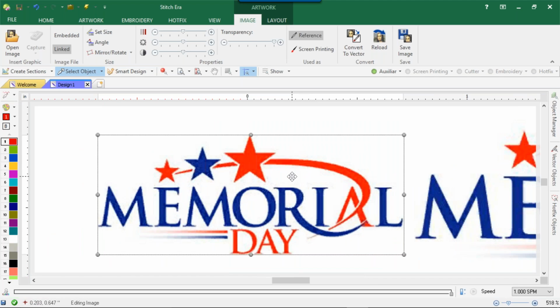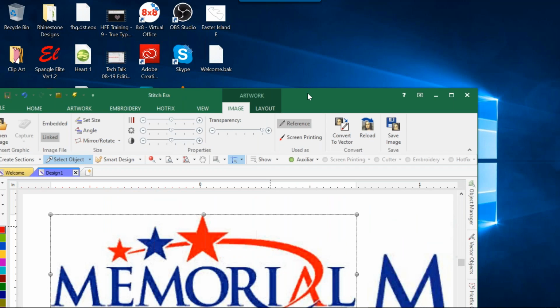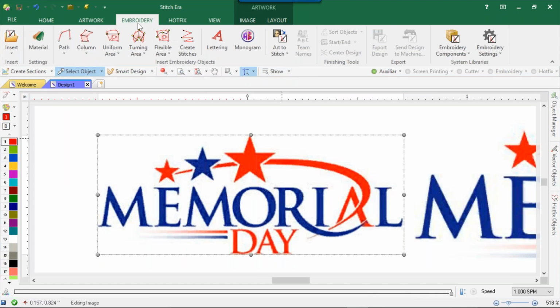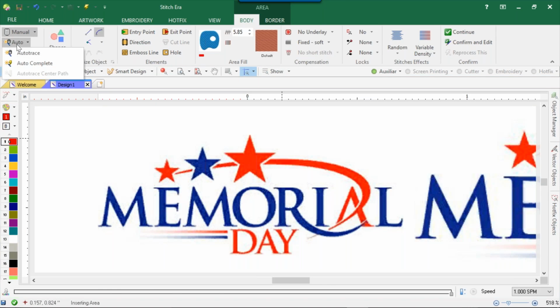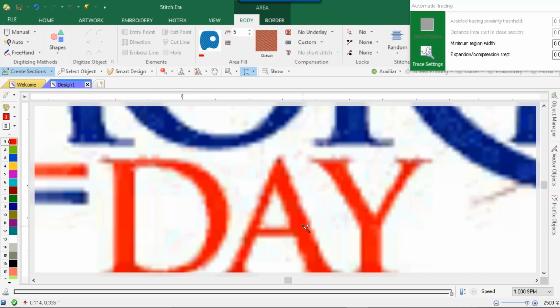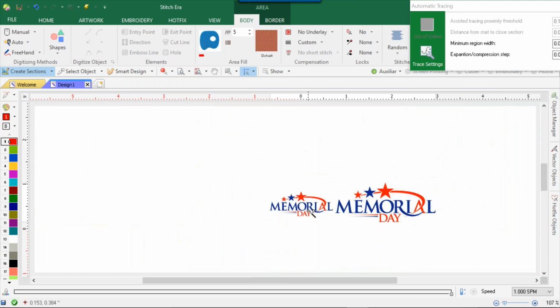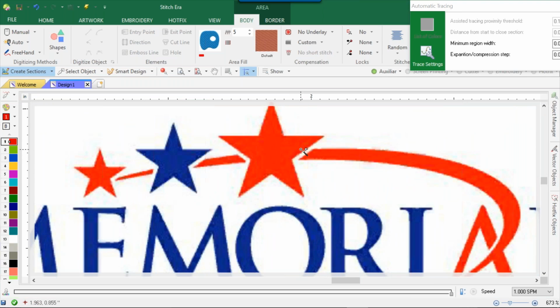The first thing you want to do when editing your image, okay, is number 1, you want to clean it up, okay? I don't like those halftones. The reason why is because when we have a JPEG image, we need to digitize this. Like if I want to do a fill stitch for the stars, and I use the autocomplete digitizing method, when I click on that star, it's not selecting it. It's because it's so low resolution that it can't see much of the color that I'm actually selecting. See how it's not selected? Let's try this one over here. When I click on this one, you see it's only seeing a section of that star.